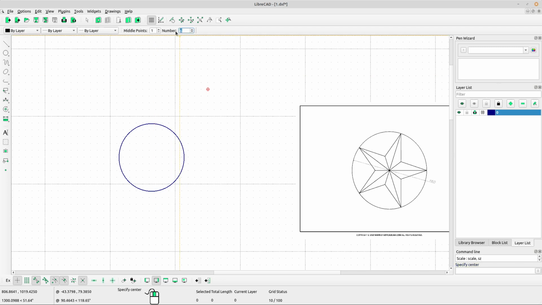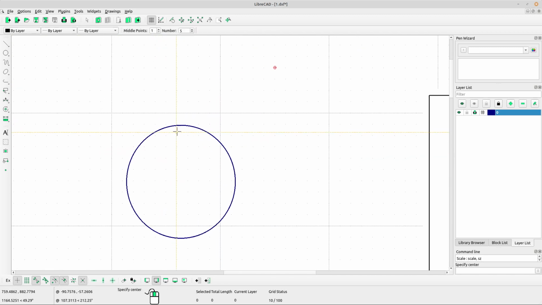Type the number of sides for the star: five is a pentagon. So the number of lines is 5. Okay, then left click at the arc of the circle at the top position like this.